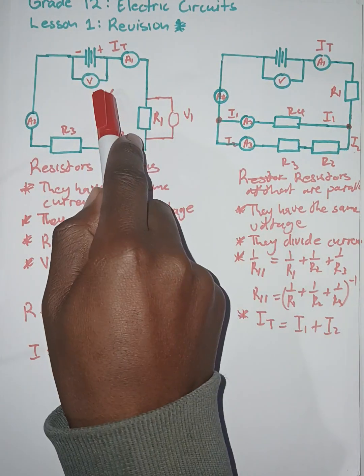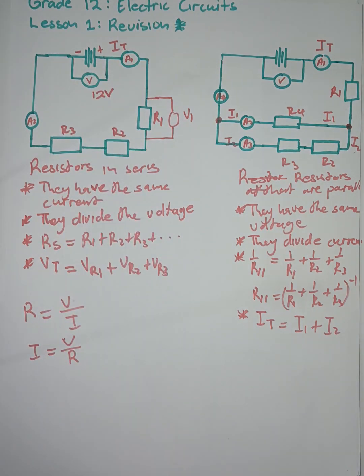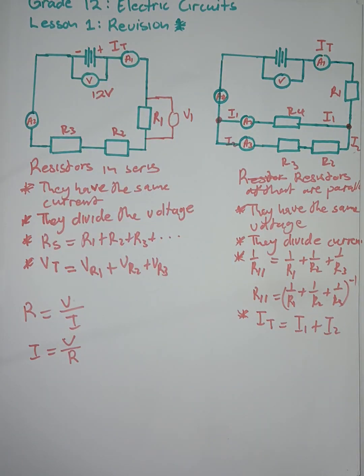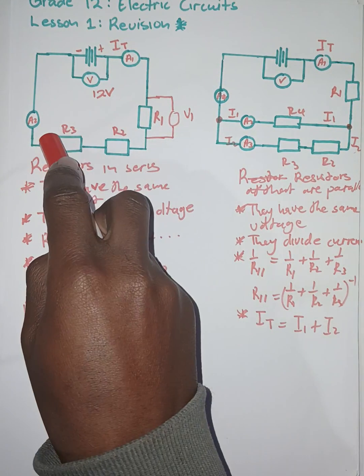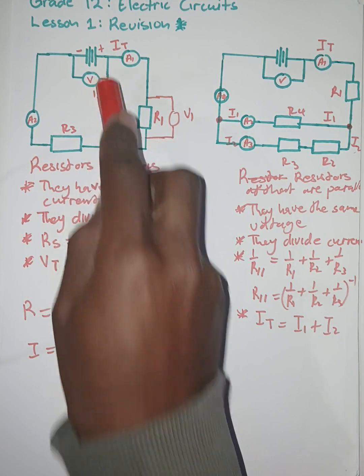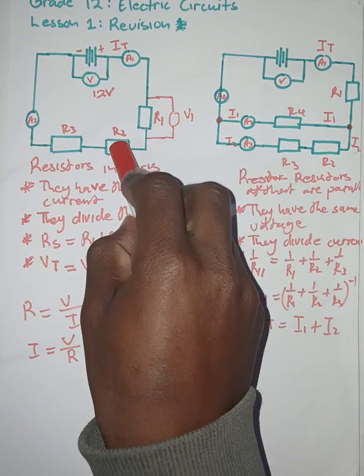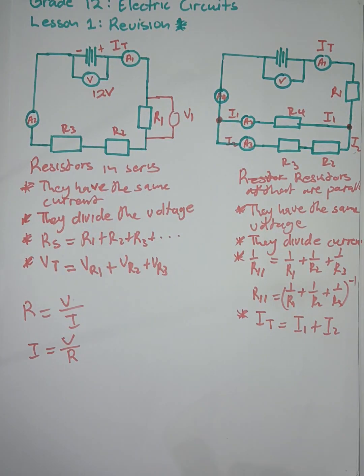So if you choose to use that V, you would need to use it with its corresponding resistance. One thing you need to note is that the voltmeter would be reading the voltage that is distributed to these three resistors. So if you use that 12 volts, you would need to use it with its corresponding resistance, which would be R1, R2 and R3 combined. That's the most important thing that I can say at the moment.